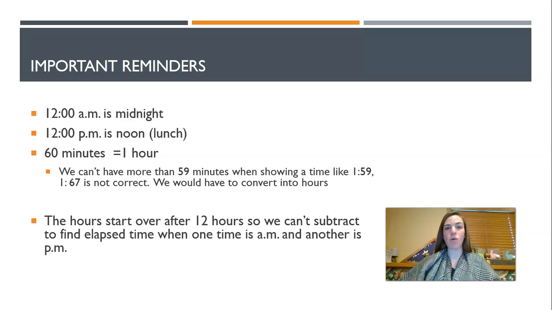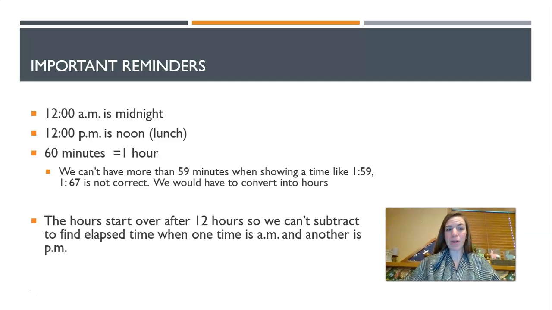So, if somebody says, "Oh, I went to bed at 12 p.m.," then you know they went to bed at noon and not in the middle of the night at the a.m. So 12 a.m. is midnight. Okay, that's when it's dark and you're usually sleeping. 12 p.m. is noon. That's about when we would have lunch at school. All right, so make sure you remember the difference.